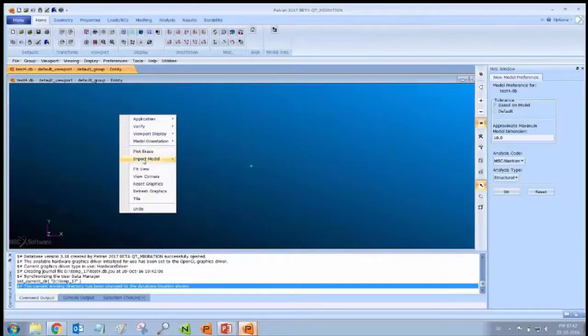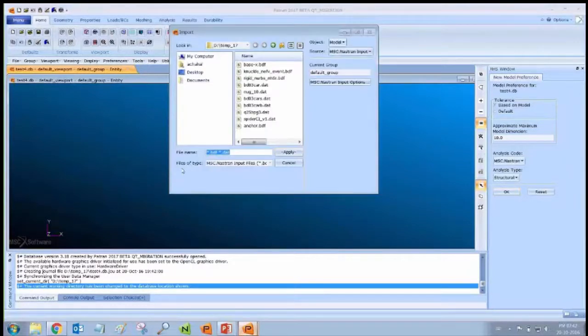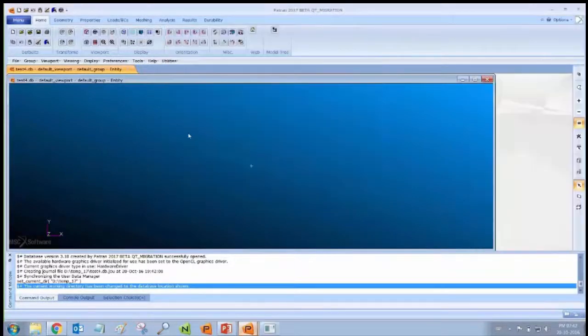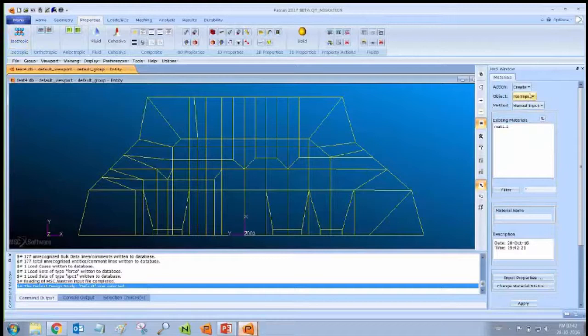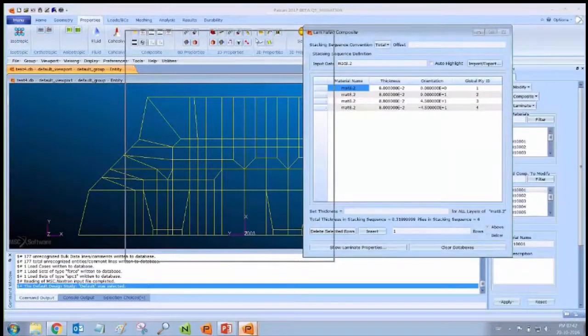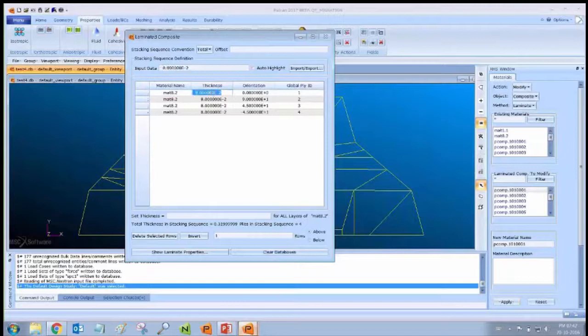Now I'll show you the spreadsheet widget. That is the laminated composite. I am importing one model which has a laminated composite material. So this is the laminated composite window. I can double click any of the cells to enter a value. Just enter the value and click the enter button from the keyboard. You can directly select the cell and enter the value. You can cut and paste on any of the cells. Cut, copy, paste, select all options are there. You can use the tab key to navigate through the different cells.